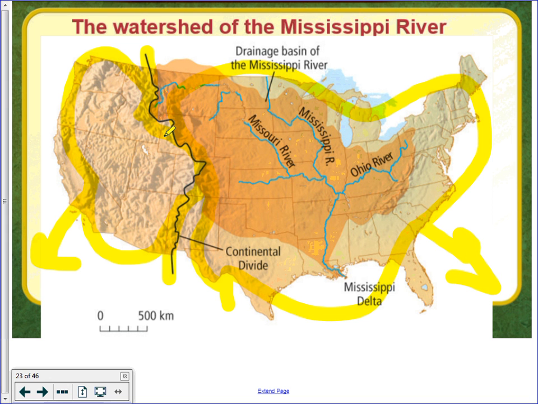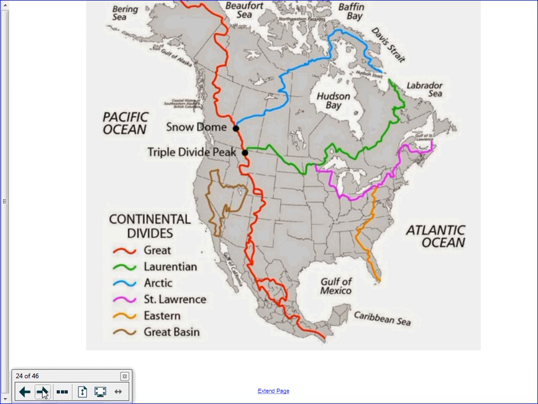It's this super high point right there along the Rockies that as you pass it, if you were water, you would then someday make it to the Atlantic or someday make it to the Pacific. It's kind of cool. It's a divide. Here's another map. Oh, these are showing the divides. So this is showing if you're on this or this side, you go to the Atlantic or the Pacific. This is another divide that cuts through Canada that determines whether it's going to go to the Gulf of Mexico or it's going to go to the Hudson Bay.